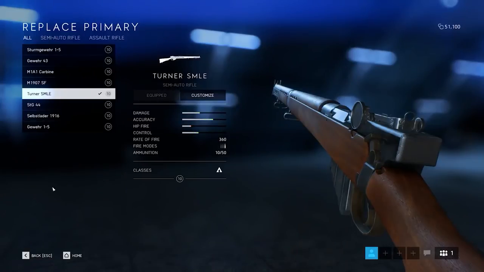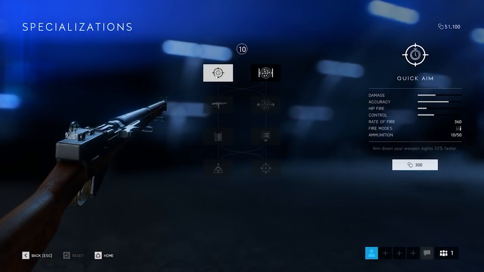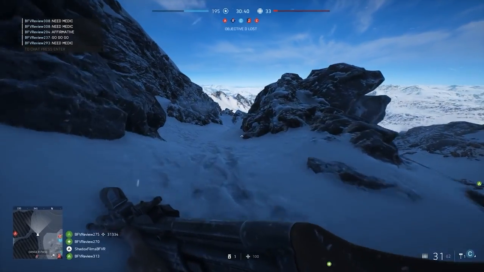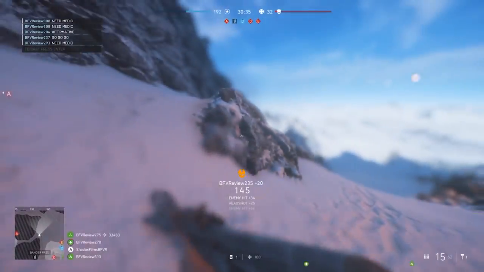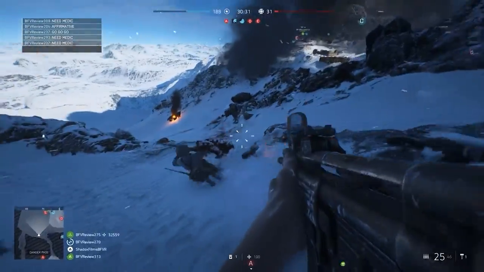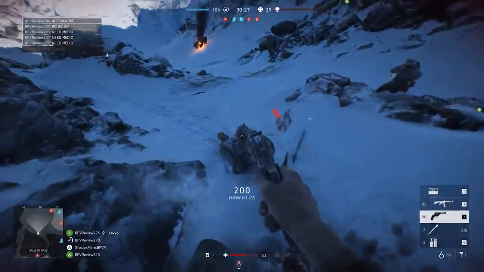The next weapon you'll unlock is the Turner SMLE, a semi-automatic rifle with a faster fire rate than the Gewehr 43, but slower than the M1 Carbine. You'll unlock this rifle at Assault Rank 10. At Rank 13, you'll unlock possibly the most iconic German weapon from World War II, the Sturmgewehr 44. It's the slowest firing assault rifle available at launch, but don't let that fool you. This thing is a powerhouse and usable in all ranges.